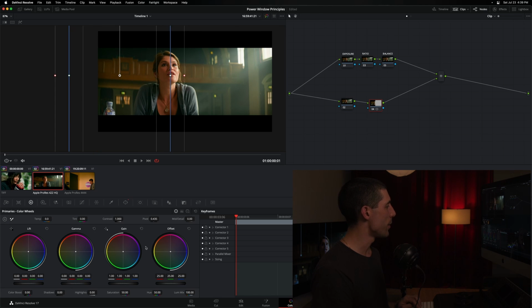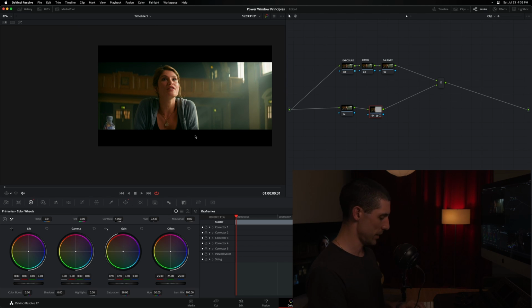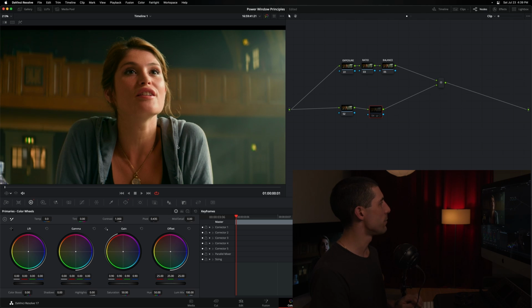And I could do this here in my primaries and just use my gain, right? Let's turn this preview off. Let's even turn our clips off so that we can see this a bit larger and just look at the effect that we're having on our frame. So we're making a nice photographic adjustment, and we're also making an adjustment that is reductive or subtractive in nature as opposed to trying to add things.